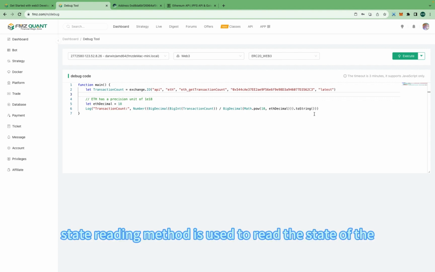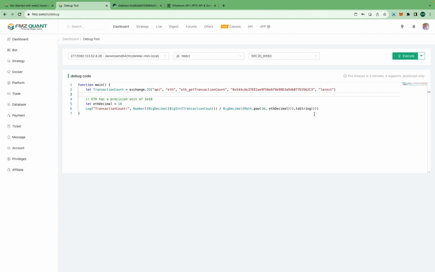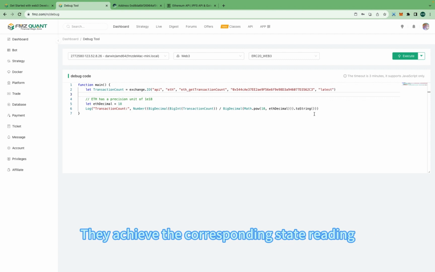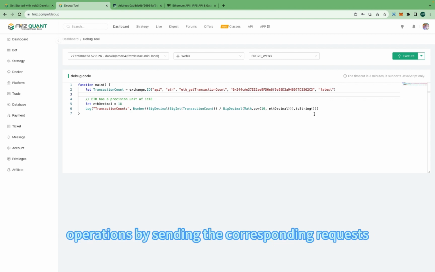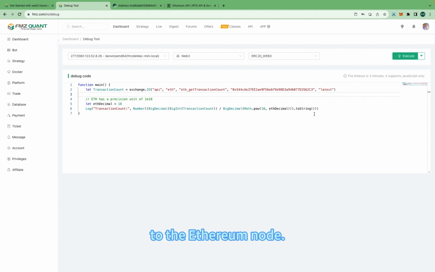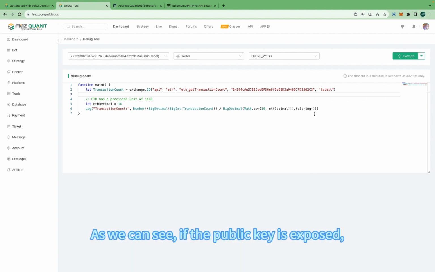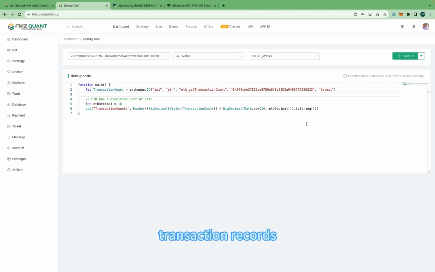In general, state reading methods are used to read the state of the Ethereum network. They achieve the corresponding state reading operations by sending the corresponding requests to the Ethereum node. As we can see, if the public key is exposed, the quantity of cryptocurrencies and transaction records are all visible without any privacy protection.